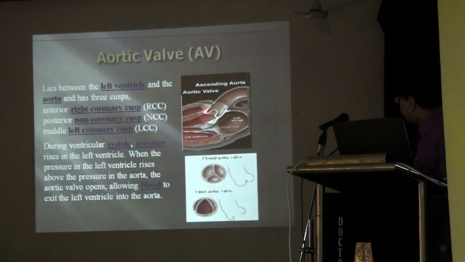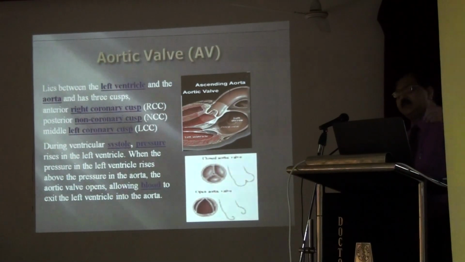Regarding the aortic valve, in 2D, this is the aortic valve. We always calculate the aortic valve diameter, then the aortic cusp separation, then the left atrial to aortic ratio. Again, this has three cusps: the right coronary, non-coronary, and left coronary cusps of the aortic valve. Again, there are many important conditions, and nowadays particularly in geriatric medicine, a lot of geriatric patients have aortic valve sclerosis leading to stenosis, and elderly age is the important factor.